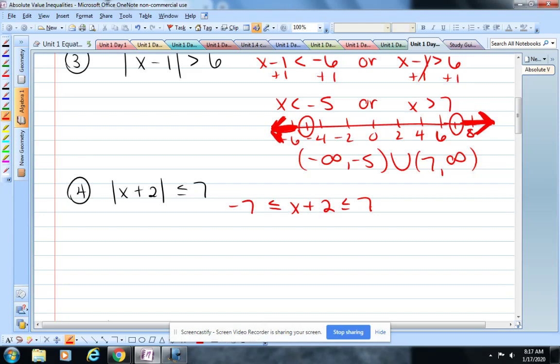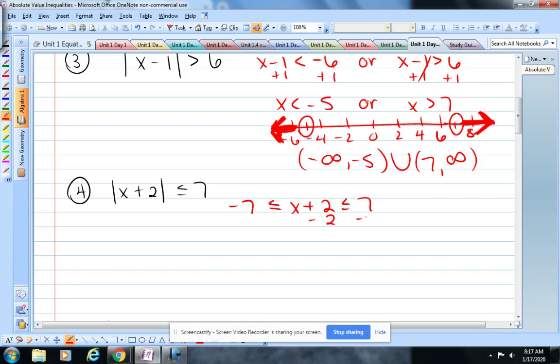To me, ands are easier. Some people like ors better, but I like ands better. All right, any questions about how we set that up? So the basic thing is you just change this sign and then copy that. There's the middle, and then you copy the last 2. Now, how do we get x in the middle by itself?